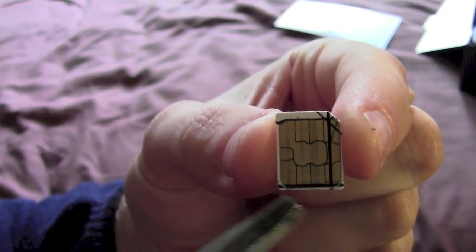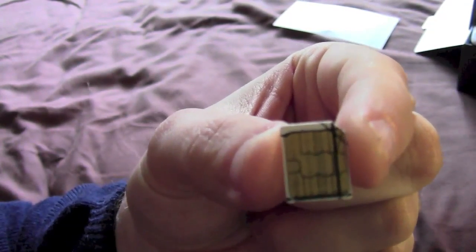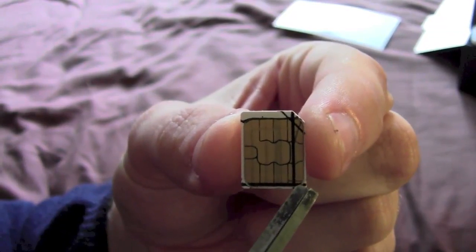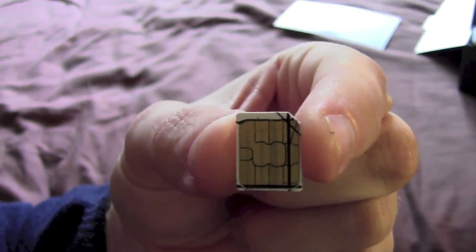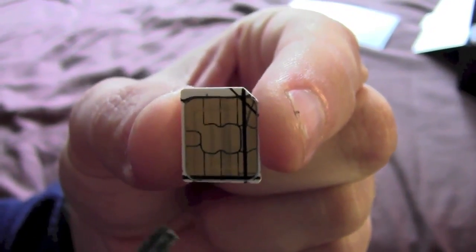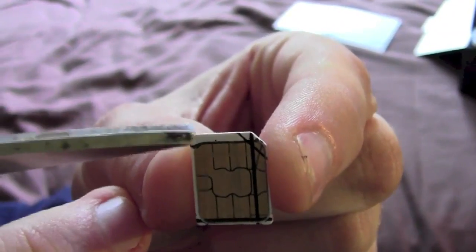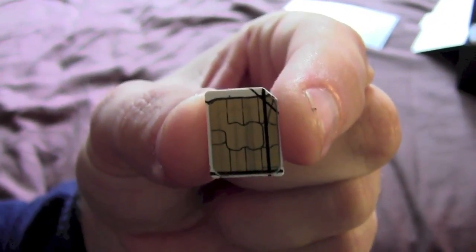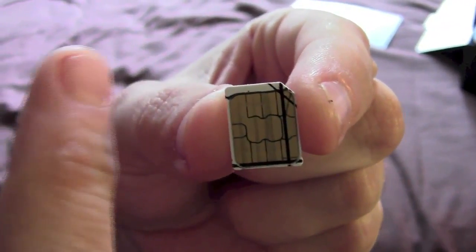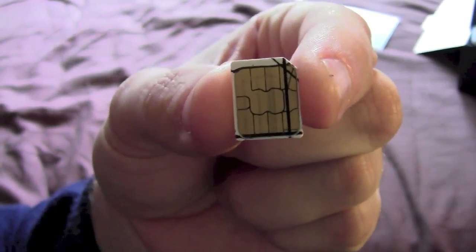Basically on these three edges it's around the plastic, just trimming up to the gold going around. On this side, on this particular SIM card, I've got to cut through the gold terminals itself. When you look at the SIM card, there are eight terminals on here — four at the bottom and four at the top. On most SIM cards, only six contacts are needed, and it's these six leftmost ones that are needed. These two here are just redundant, so theoretically cutting there shouldn't matter.